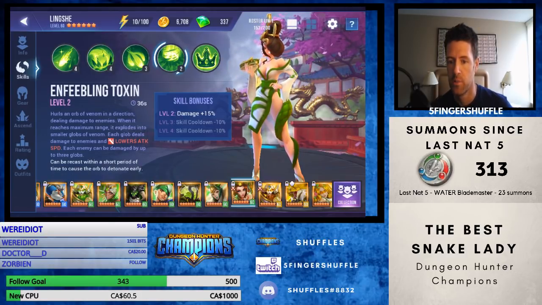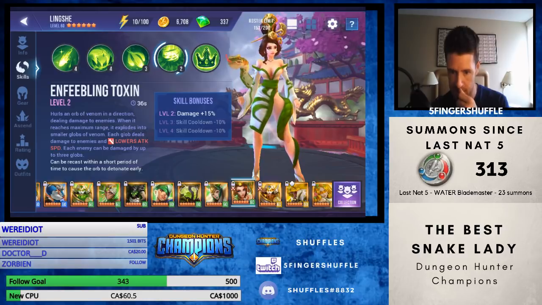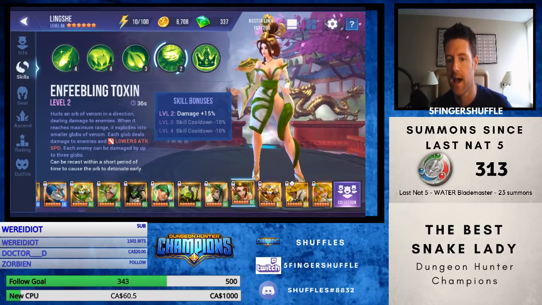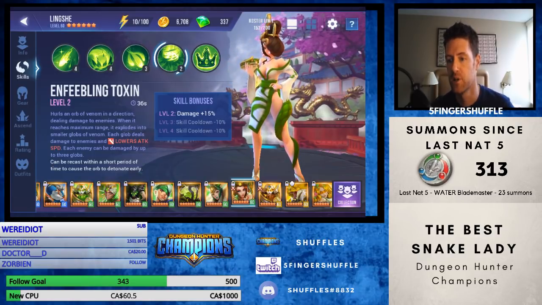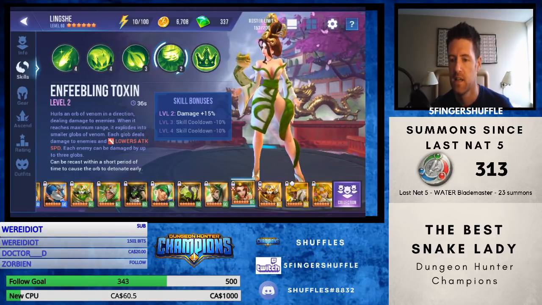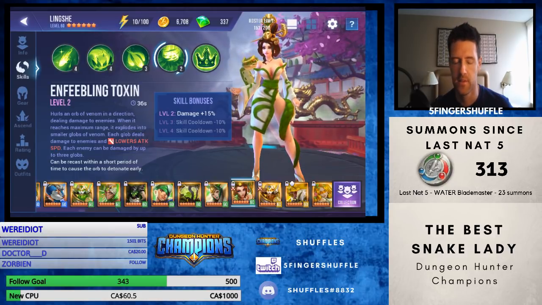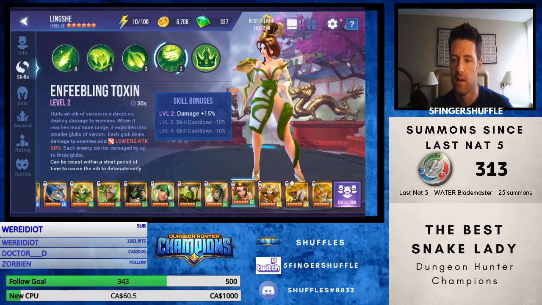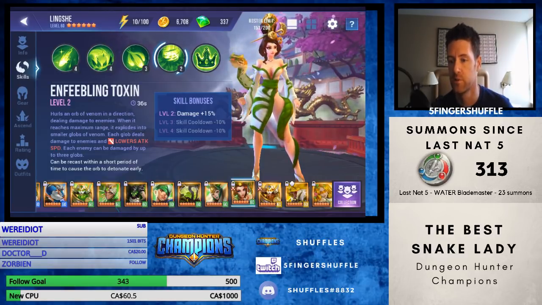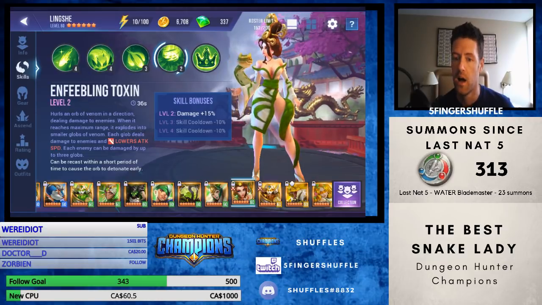Hurls an orb of venom in a direction, dealing damage to enemies. When it reaches maximum range, it explodes into smaller globs of venom. Each glob deals damage to the enemies and lowers attack speed. So this can be really good for bosses as well. That lowers attack speed debuff isn't as common as some of the other debuffs, so I really like it. I think she's fantastic for Elder Drake. If you're trying to build an Elder Drake team and you have her, I think she's the best option out of the three main elements.